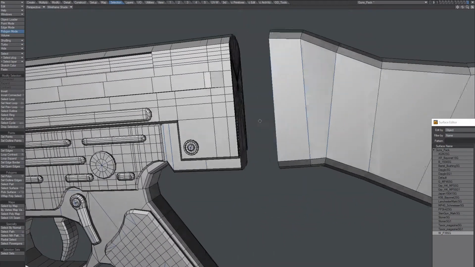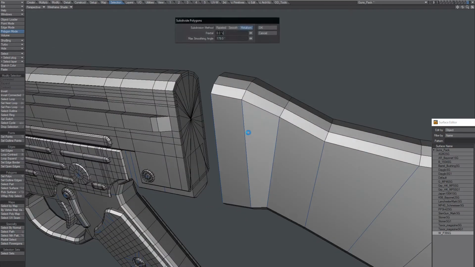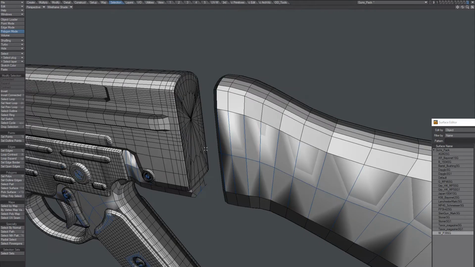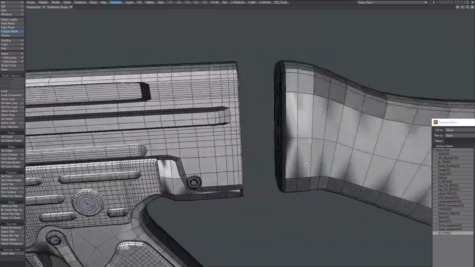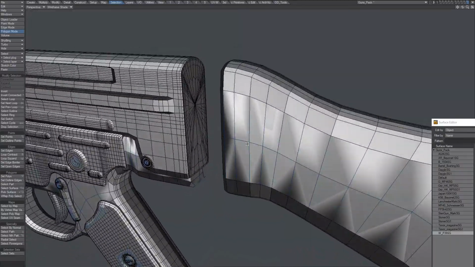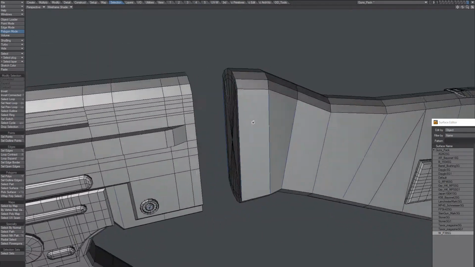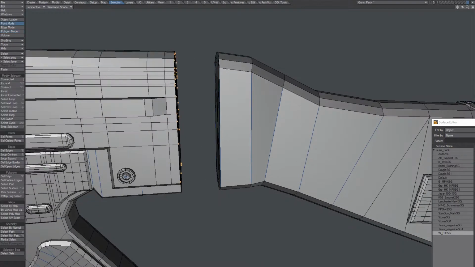Right, so this means that if I'm to do this now, you'll see that we got quite different topology in this area and that area. So our low-res to high-res object is starting to kind of work. Different ways to do this, but let's see.